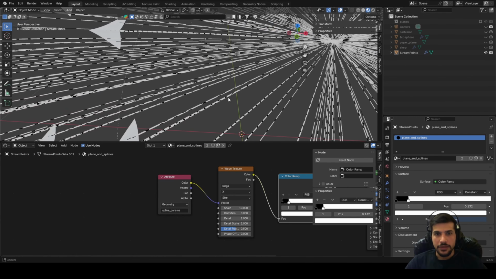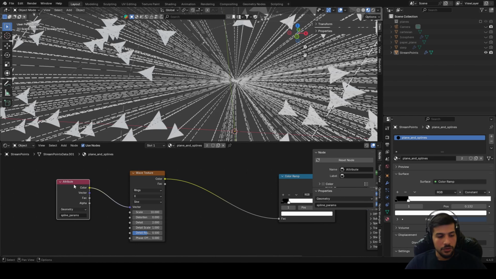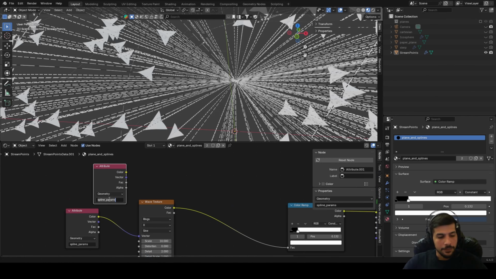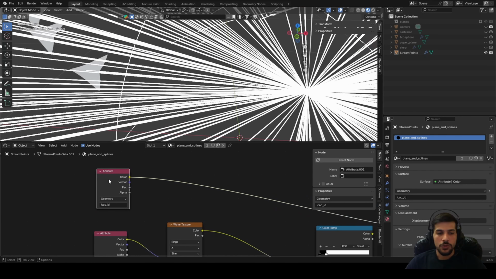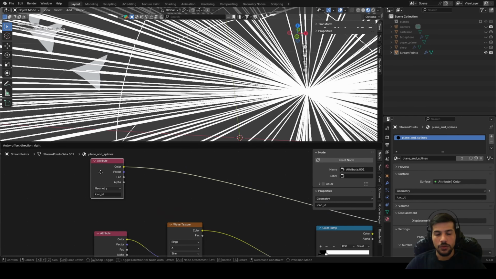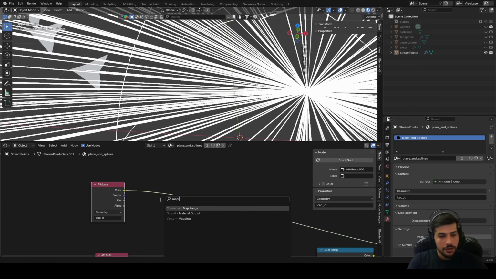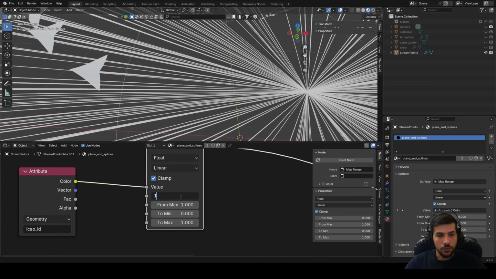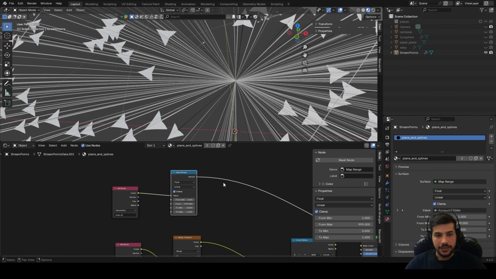So now that we have this, I want to drive the color. I want to create a color for each of the different splines. Basically we already have an ID, so we're gonna use that. So I'm gonna get an ICO underscore ID. I'm gonna view that, and the reason they're all white is because this goes from 1 to 999. I want to map range it to go from 0 to 1, so I'm gonna add a map range, and I'm gonna set 1 to 999, and then keep it from 0 to 1. So now I've got a good gradient.